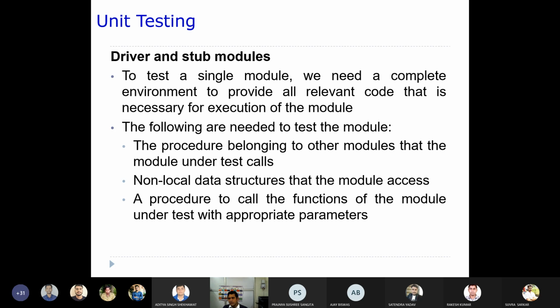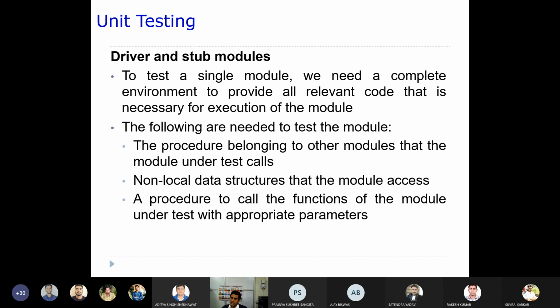So now this is what the environment is about. Whenever you are trying to test a particular module, the first thing you need to see is which other functions it is going to call.